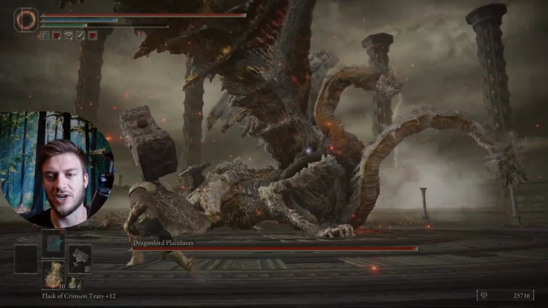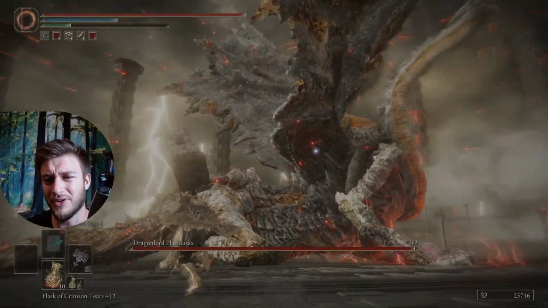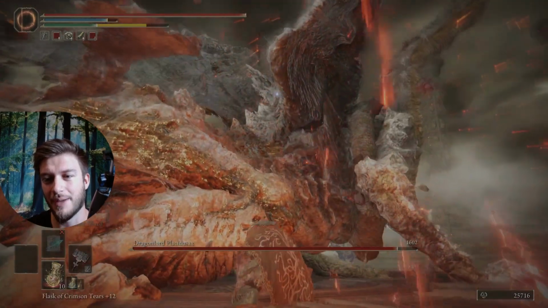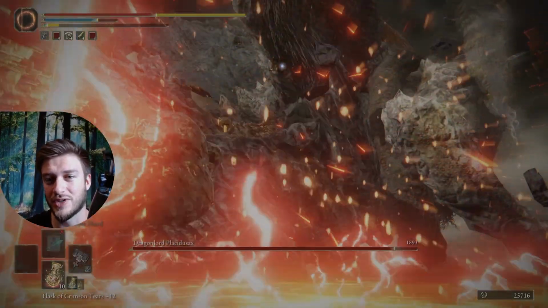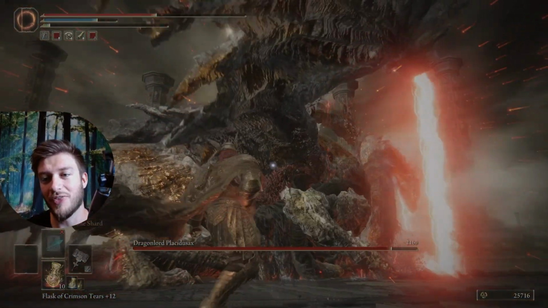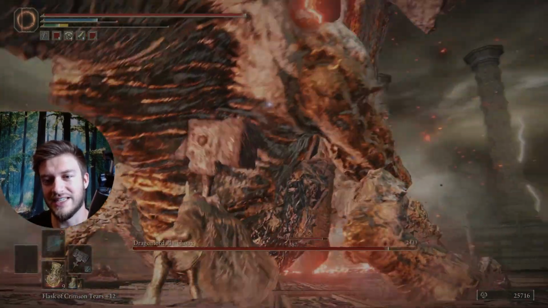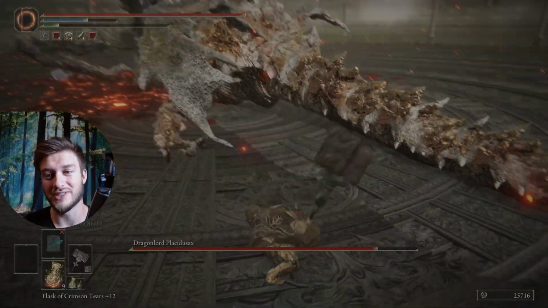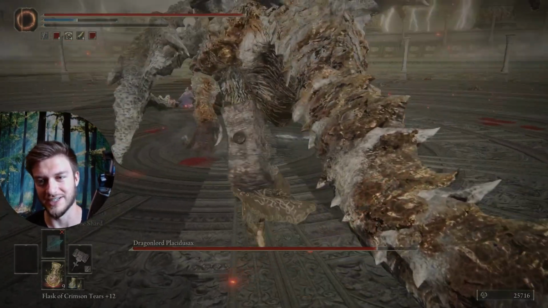I'm using the Giant's Crusher hammer here, as I think it did a pretty great job because we're wanting to stagger this boss as much as possible. I'm using the Lion's Claw Ash of War to get those attacks in. But the thing you want to watch out for with this boss is he does a lot of attacks that are fire and electric. So if you don't have the resistances, he's going to be a little bit challenging.